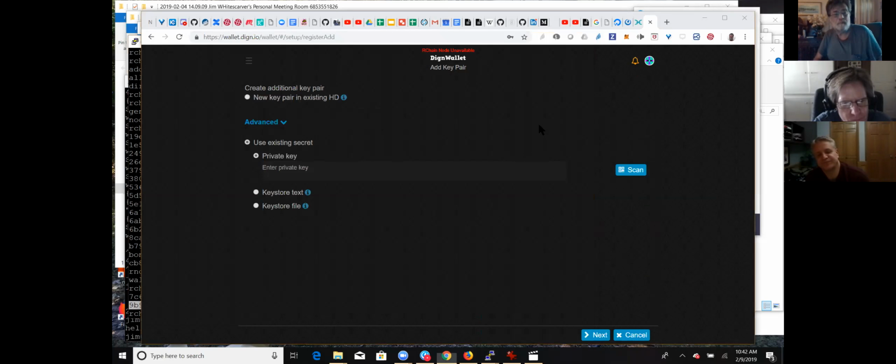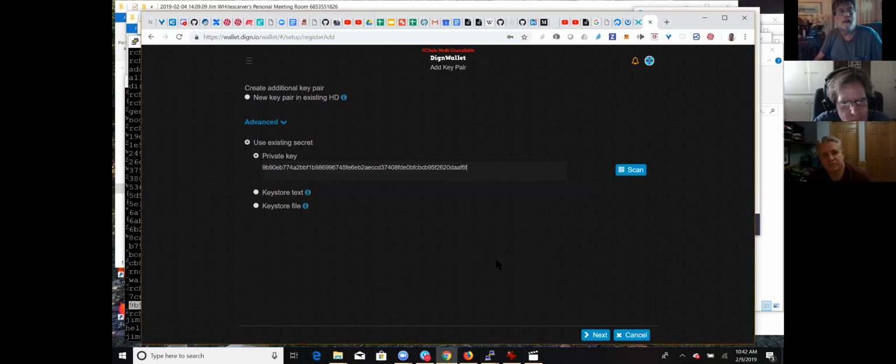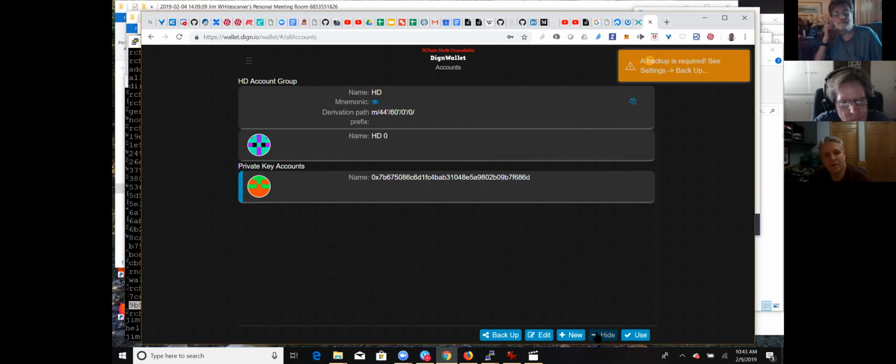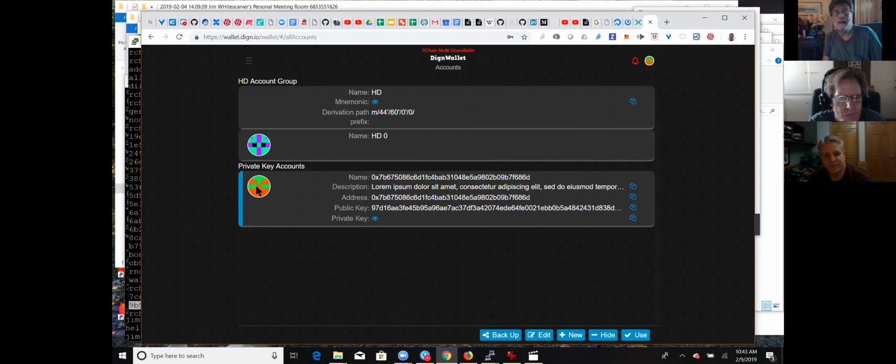Next. So if you click on that bottom row, you'll be able to see the address that Ethereum would generate and the public key Ethereum would generate.